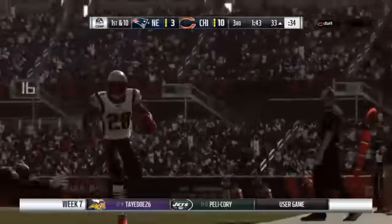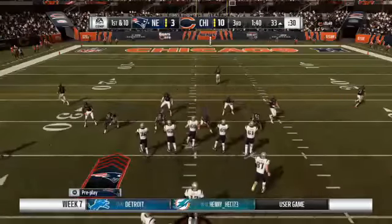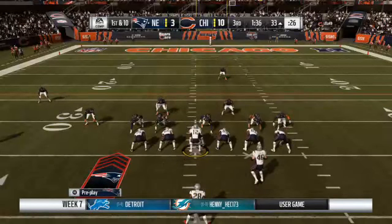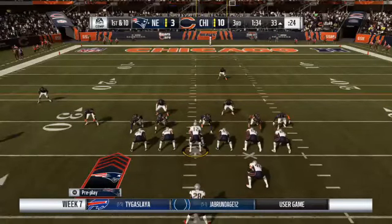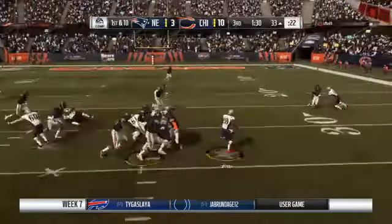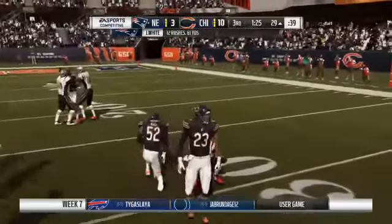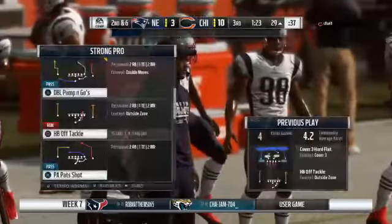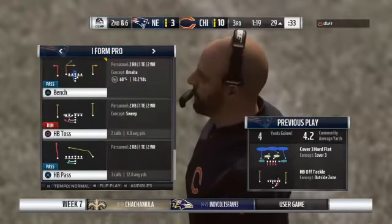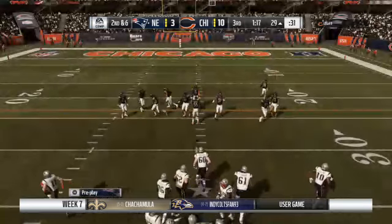Partner, I remember a coaching friend of mine used to tell his running backs before games, make sure you run and jog with your offensive line in pregame. Get used to the ground shaking when those big behemoths start to create space for you up front. He did a pretty good job of just following those guys through there for a nice explosive run. Works his way inside the 30 on a pickup of 4. When we see those runs to the perimeter, when we see those runs to the edge, we think about big breakers, don't we? In this case, it was a modest gain, but it does open up possibilities here on 2nd down.